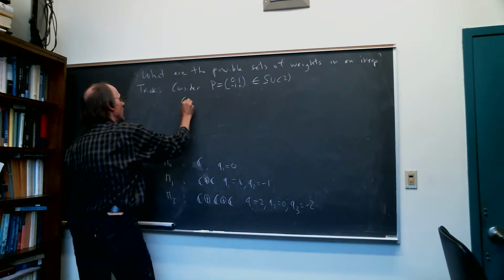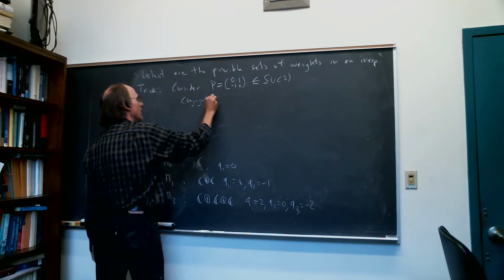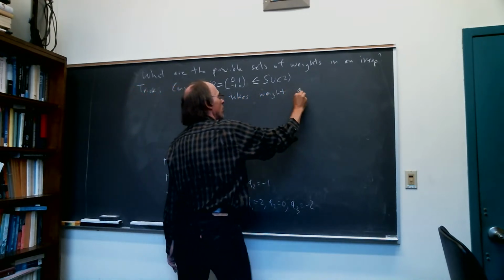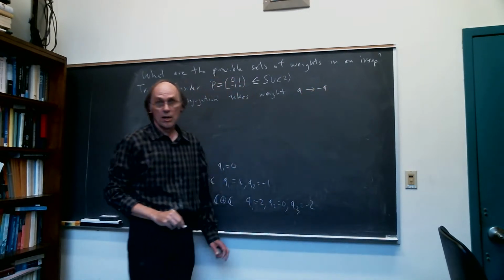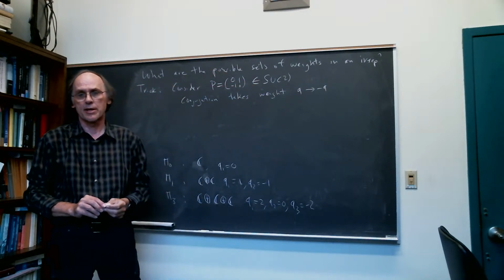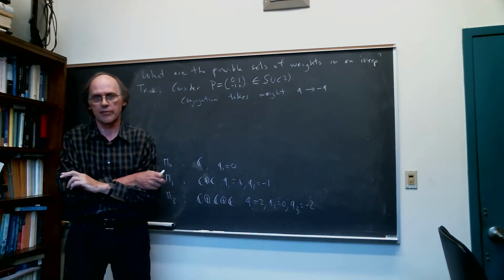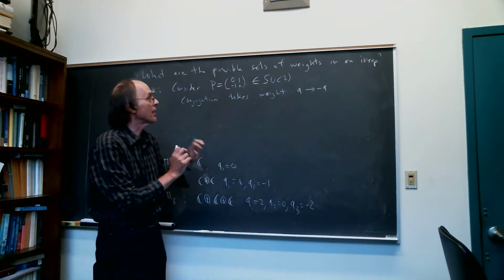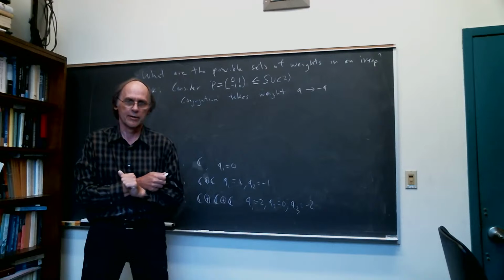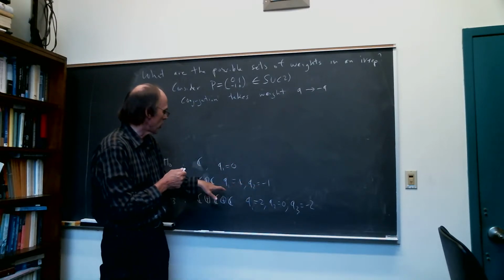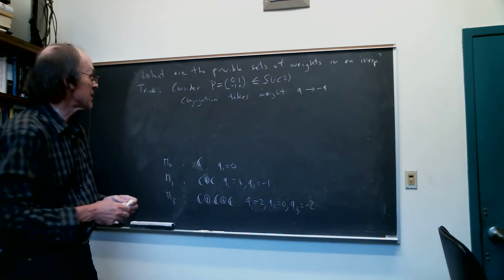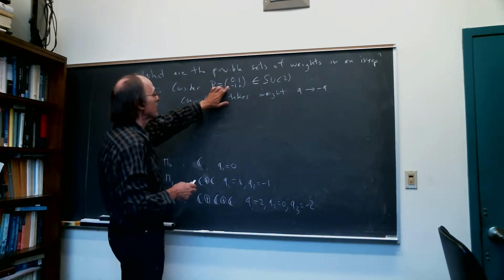and then conjugation takes weight Q to minus Q. If you work out what happens to the weight when you conjugate by this matrix, you'll see that it takes the set of weights to minus the set of weights. So what this implies is that whatever the set of weights is, it's symmetric under change of sign. For every one of a certain sign, you're going to have one of negative sign. Okay, so that was the second trick, of course, considering this guy.